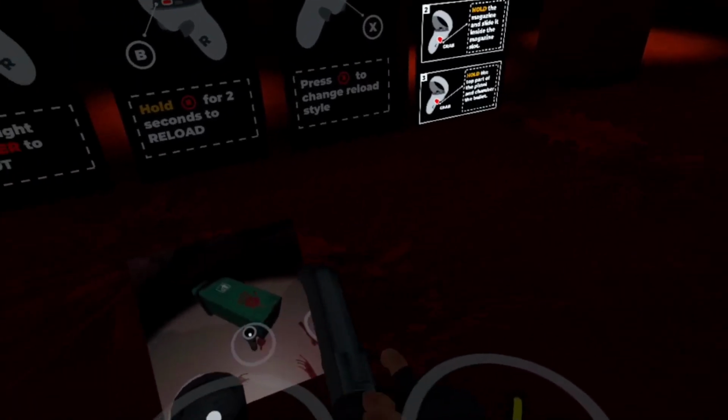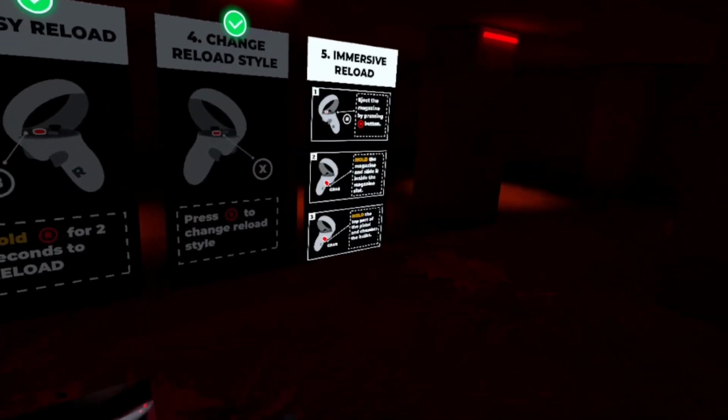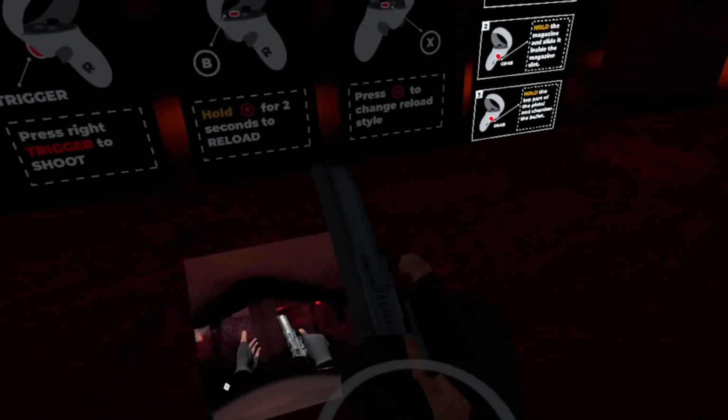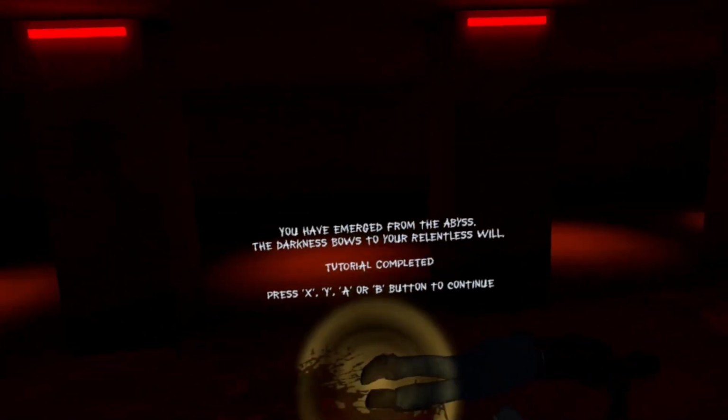Okay. Hold the top part of the pistol and chamber the bullet. Ah, here we go. Beautiful. Okay, right. Let's try this, shall we? Got my torch. Oh, got him.